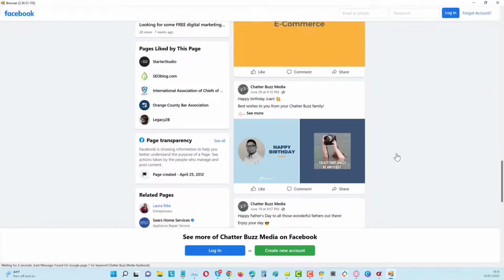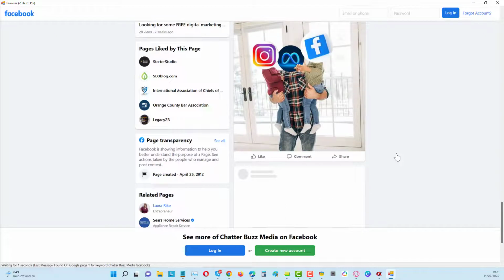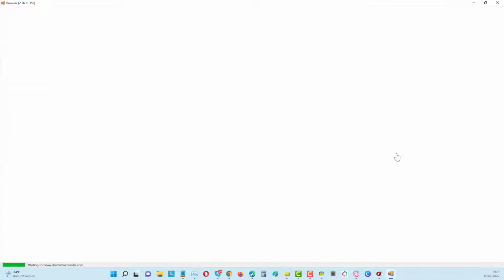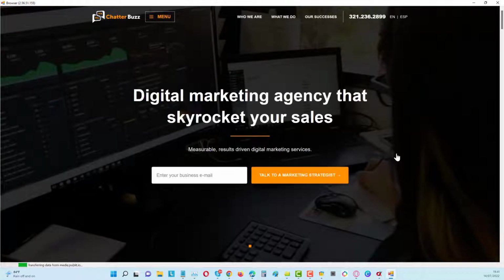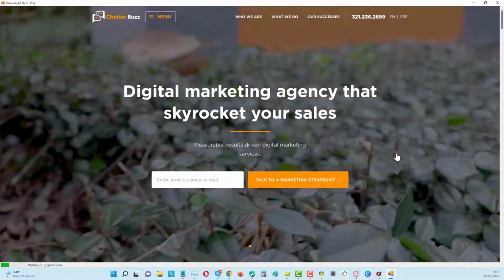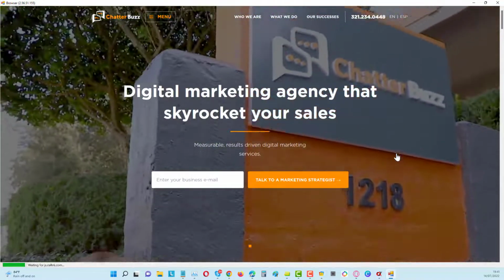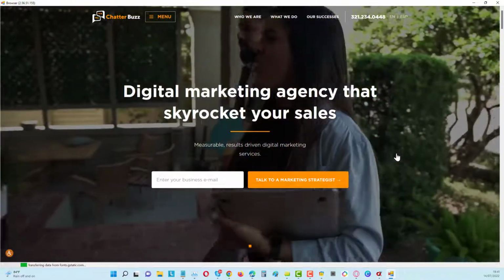Okay, so now it's going to scroll up and down a little bit. It's going to click on that link, go through to the website, and it will spend 2 minutes on the website for 1 page for this particular campaign. Okay, so that will now show in their Google Analytics as a referral visit from their Facebook page.